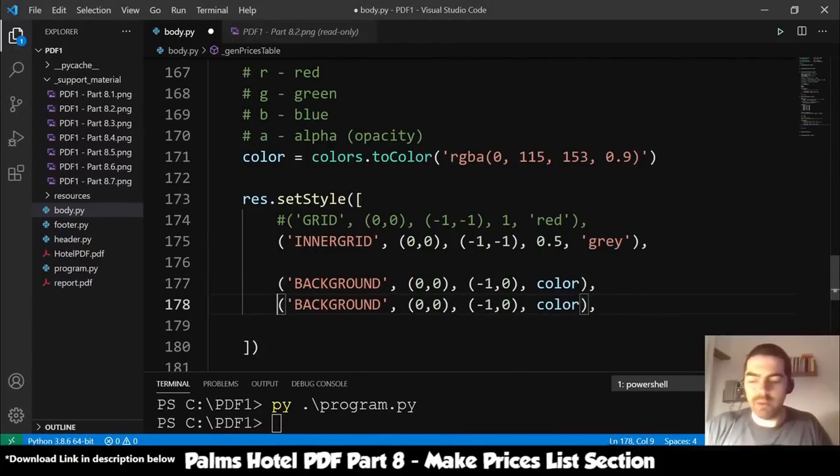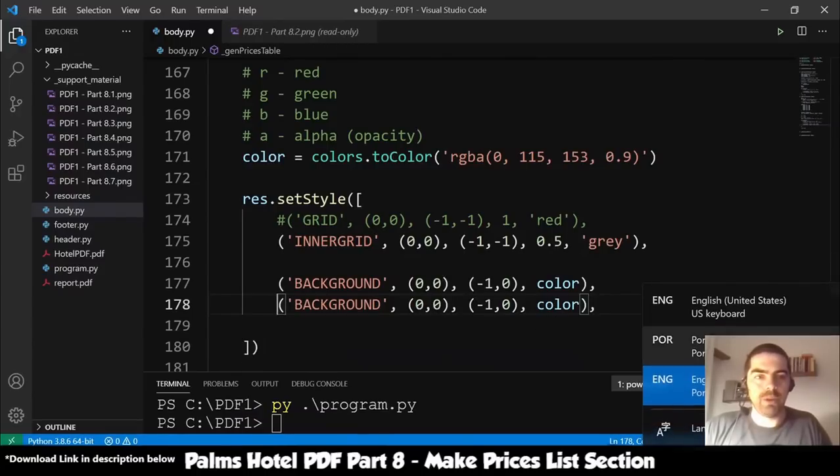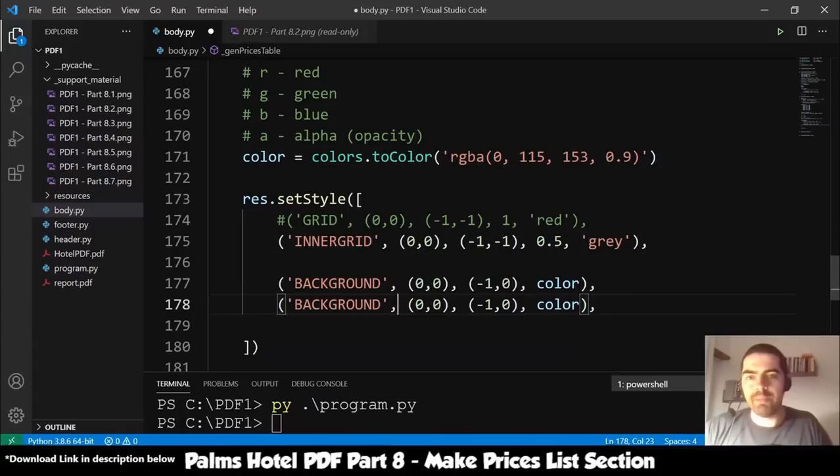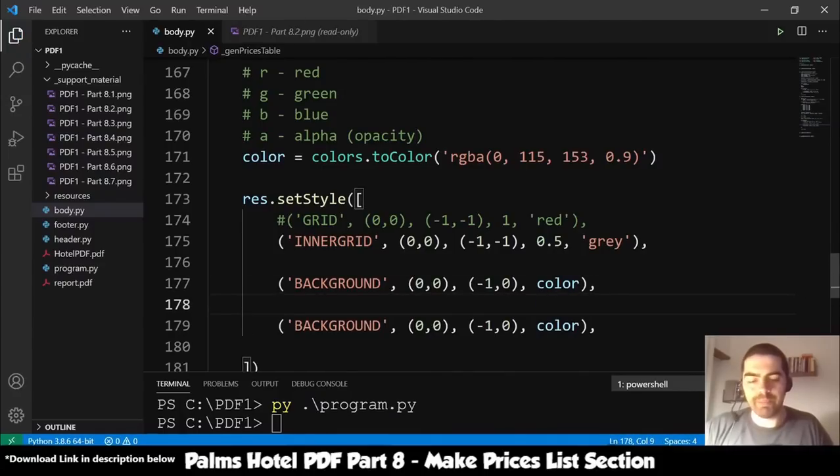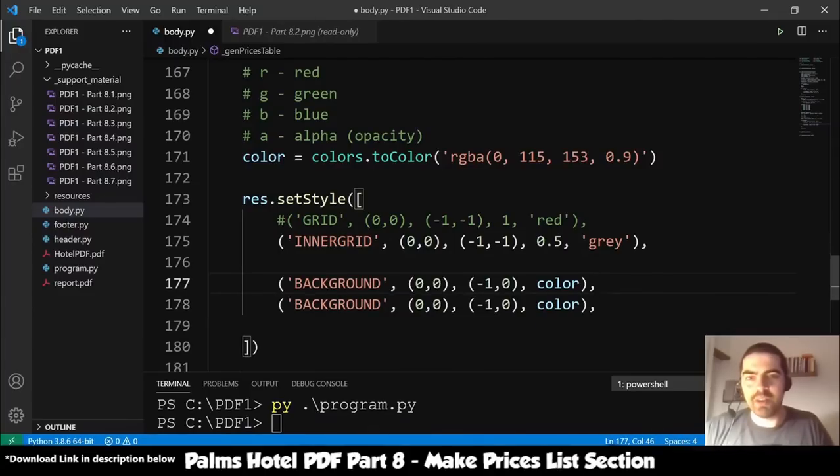And I made a mistake. I changed my keyboard settings. So the text color for this entire row will be just white. Is just that. Let's run this. Let's see the result.